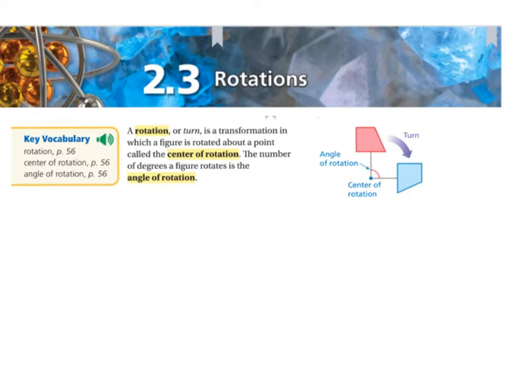All right, welcome back. We are still in the transformation section, chapter rather. Transformations. The main thing we're doing is transformations. We've learned about translations, which is left and right, up and down. We've learned about reflection, which is reflecting across the X or Y axis or some line of your choice. And today we're going to learn about rotations.